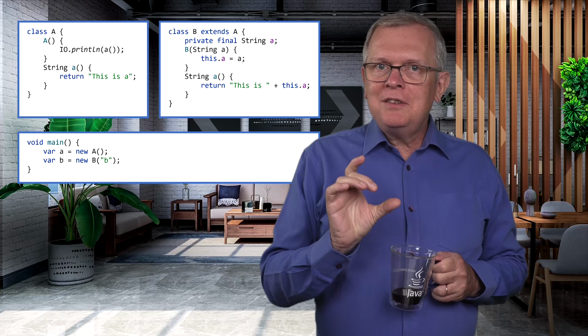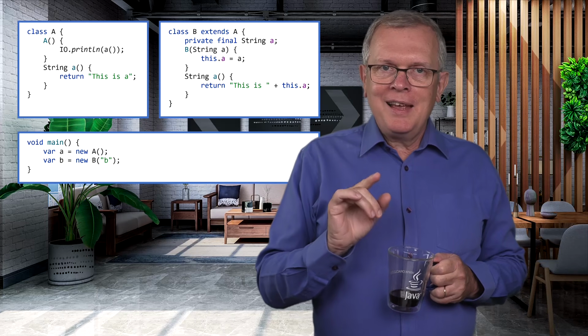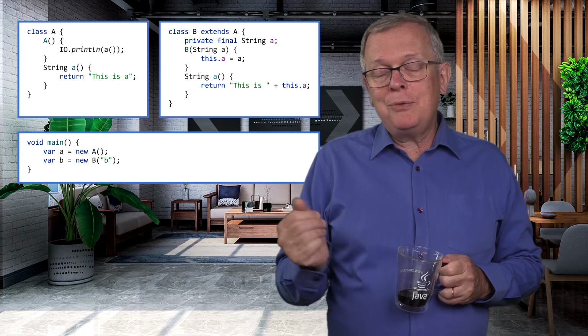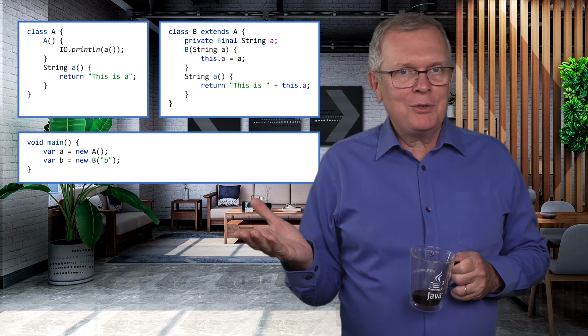The last element I would like to talk about has to do with null values and constants in your Java code. And I would like to start this with a little quiz. What do you think this code would print? Let us analyze it for a minute, and you can pause the video and try to find that yourself.